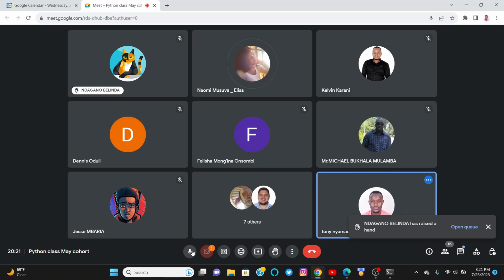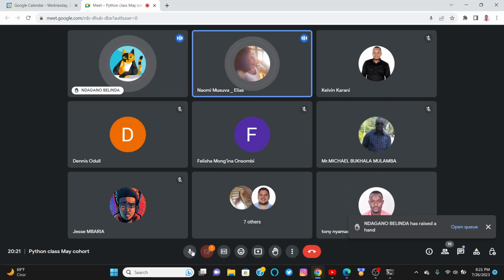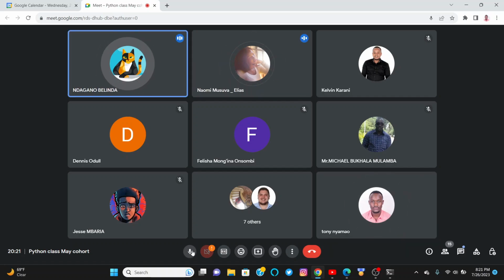Naomi, if you select that screen, then you click the share button. When you select the screen, it will give you that option. You have to tap on that screen, and then the share button will turn blue, so it enables you to share it.